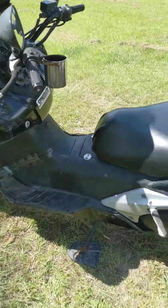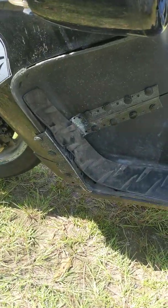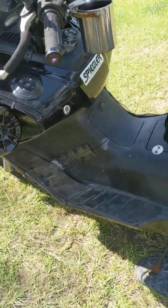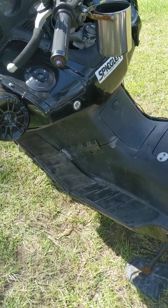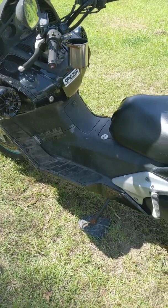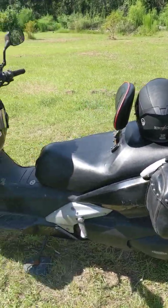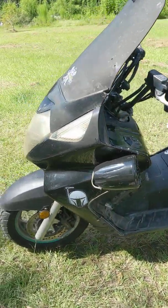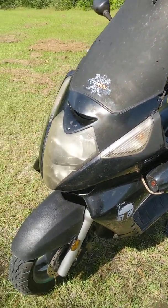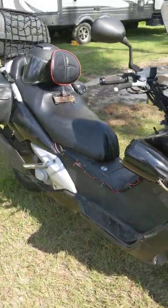And I got a lot of work to do on it. The plastics down here where they all attach to the frame for the footrests and everything were damaged. I did some basic repair, nothing full and official. Eventually I plan on completely replacing or repairing all the plastics the proper way. But I kind of like right now keeping it looking like a piece of junk that's barely operational, so that I can challenge some people and show them that they're not as fast as they think they are, because a scooter just beat them. But she's kind of broken up.